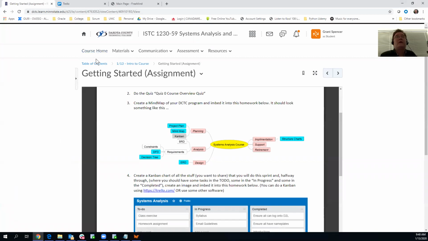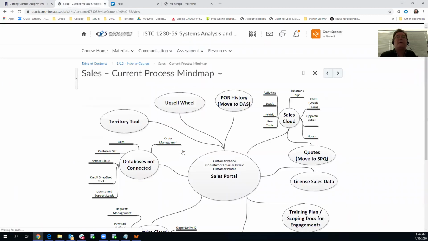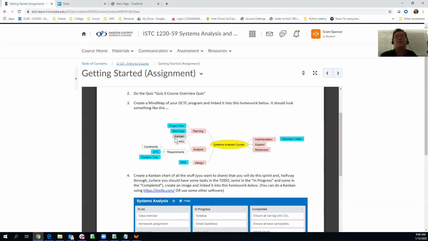I don't try to teach you guys anything that isn't actually used anywhere, and so I'll show you that in the intro section. This is basically right out of my own work. It's not my work, by the way, but somebody else produced this. You don't have to understand any of this, but just understand that this idea of a mind map is definitely used in the corporate world. And so I thought I'd use it here in this course.